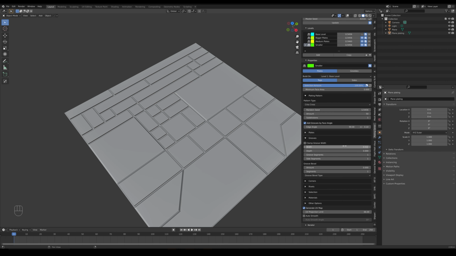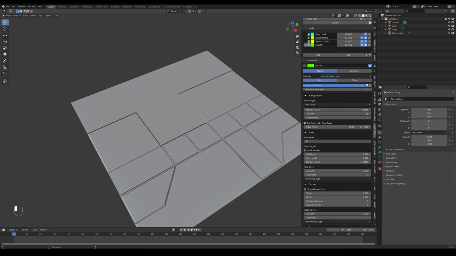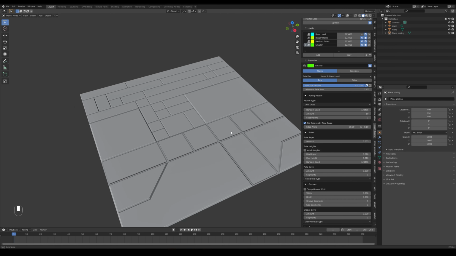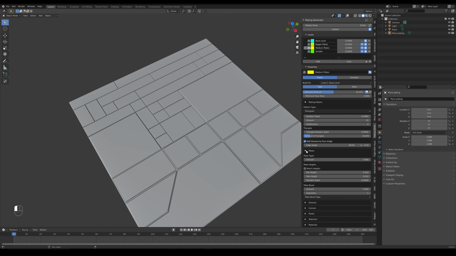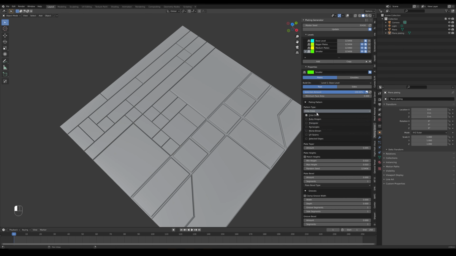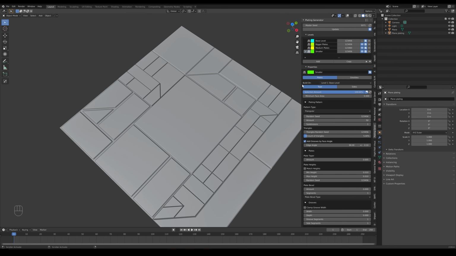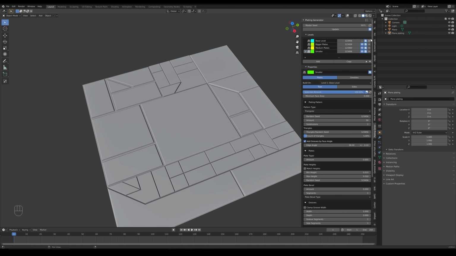I'll make sure the grooves are 0, and maybe add a little bit of tapering into that so that you can actually see the grooves. Maybe not too much. So there you go. And I'll do the same with the medium panels. I'll add a bit of tapering in there, maybe not too much. Let's bring that to about 0.75. So we're getting something like that. Also make sure that the smaller panels are set to triangular, because triangles seem to be the flavor of the moment. We'll go with that for now.